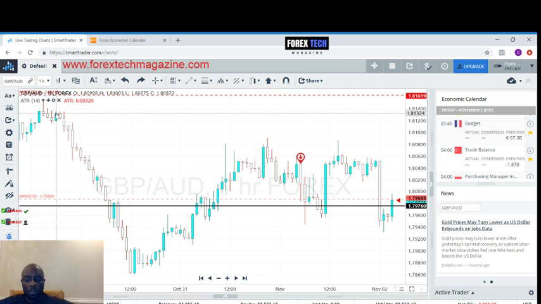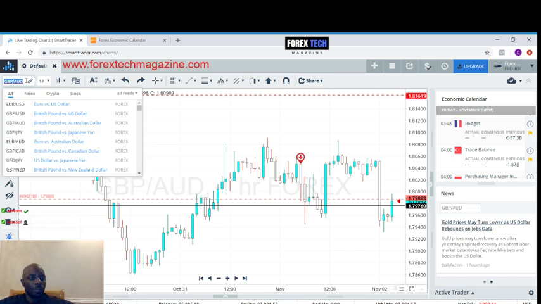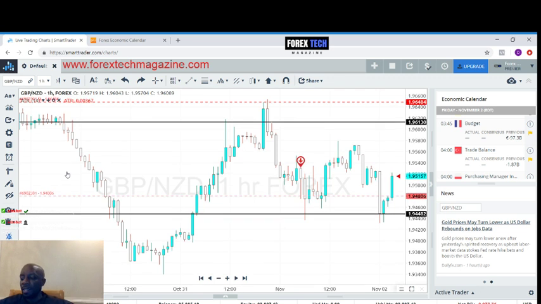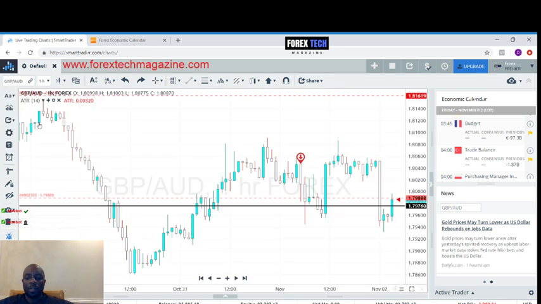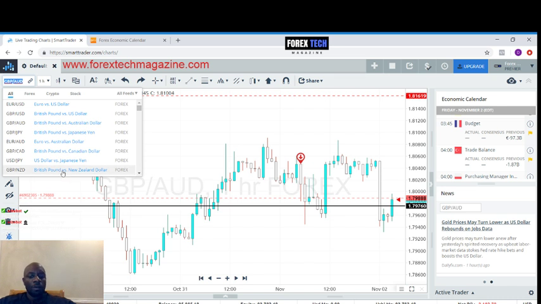What's the next one? That's a pretty good chart. I like that one. Oh yeah, here we go. Great Britain Pound New Zealand Dollar. Same thing. It's making the exact same pattern. It's looking just like the Aussie dollar. Look at that. It's making pretty much the exact same thing, right? Where it's going up, hit resistance, going down, hit support, going up, hit resistance, and boom. Look where we're at now.